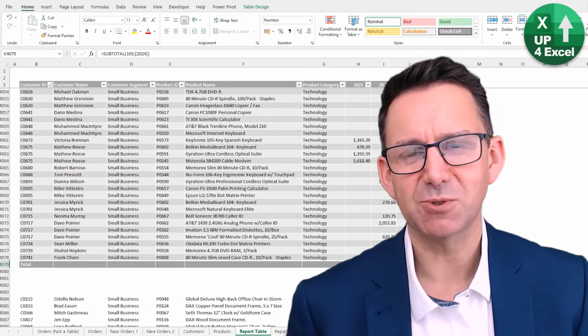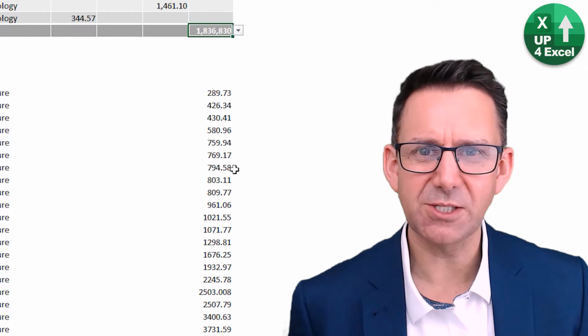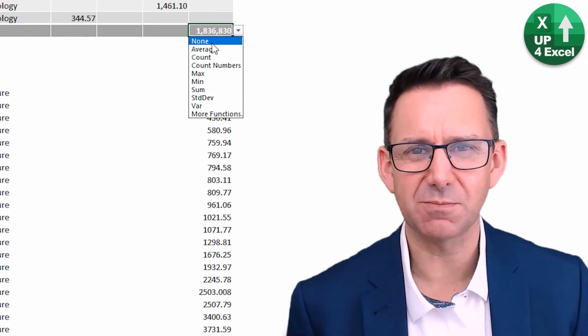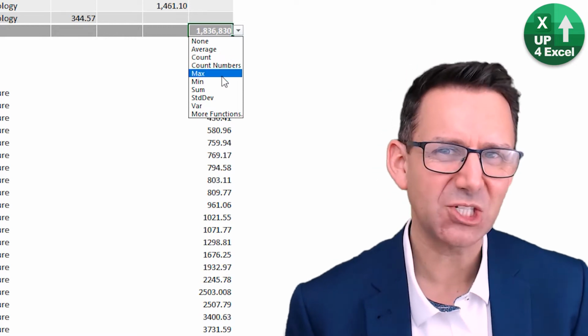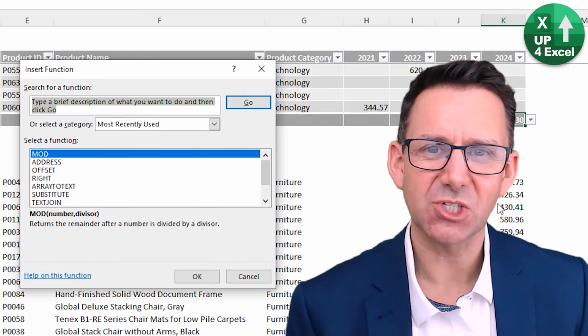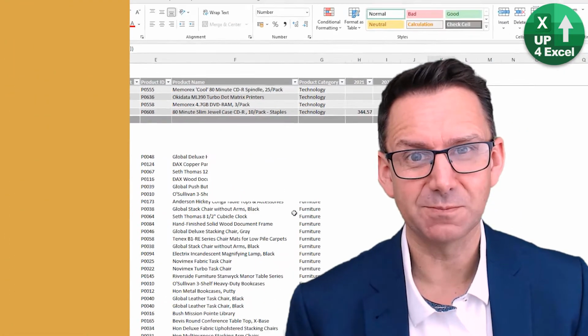One of the features built into Excel tables is the totals row, and it's something I never really used much in the past because it kind of looked like it'd be easier just to make my own totals. But actually, there are some great hacks and great features of the totals row that I want to show you, and I'll talk you through them now.